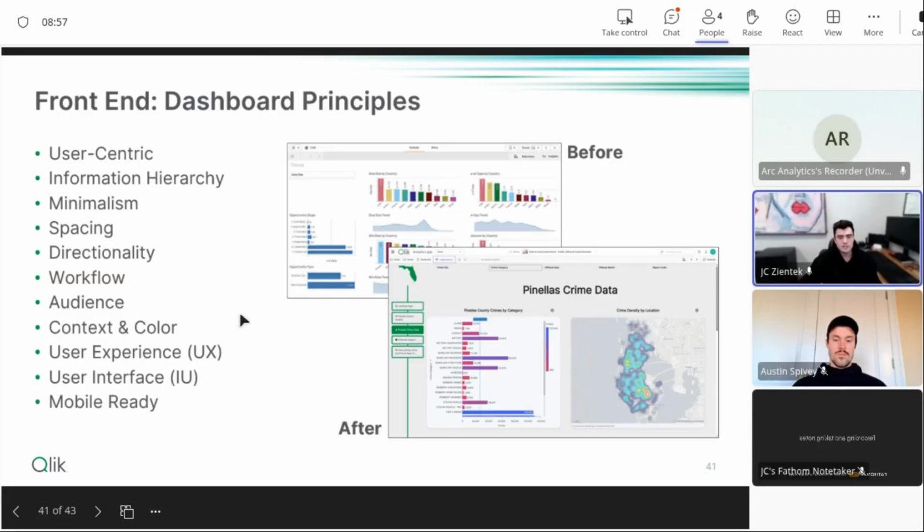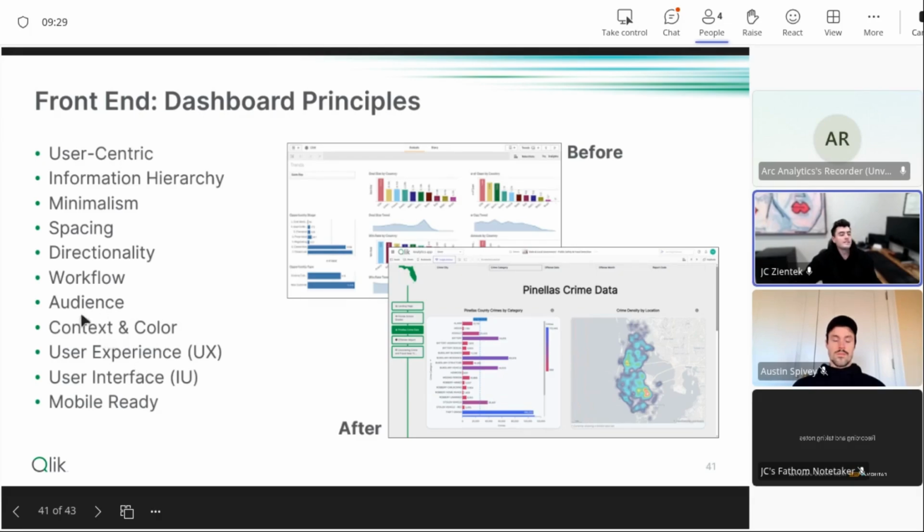Some other items on here, minimalism and spacing. These are two big things in any type of web design. You don't need to crowd the page. This is a good example here from before and after, where in this dashboard, you can convey a lot of information in a little amount of space by how well you use it. Using white space can be just as valuable too, by using reference lines, using colors. All of those things can be intentionally displayed to show different values that in other cases you might have to use another chart for. You can eliminate that stuff.